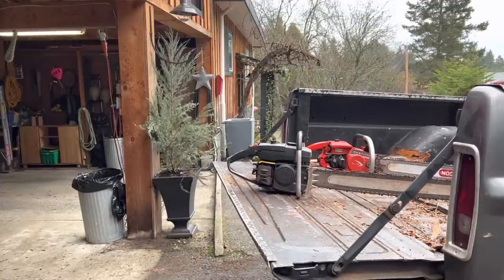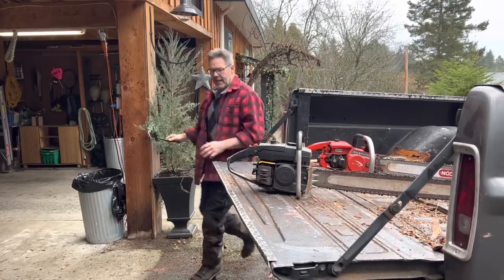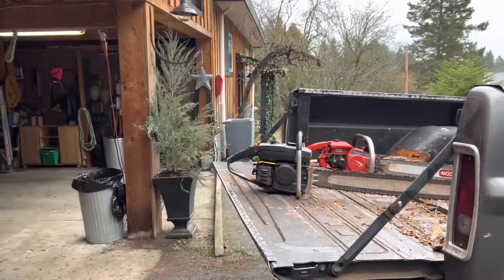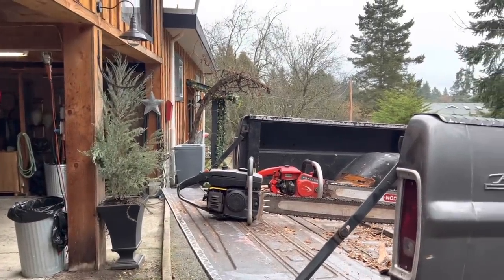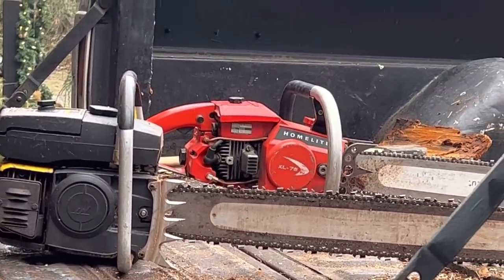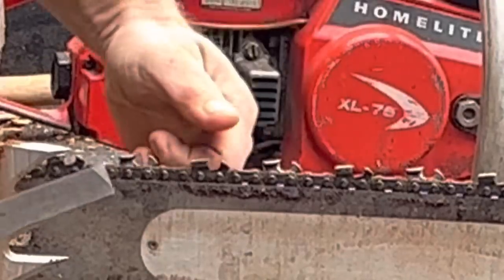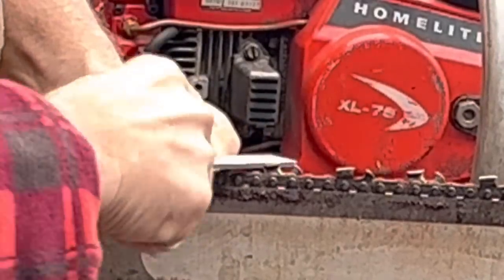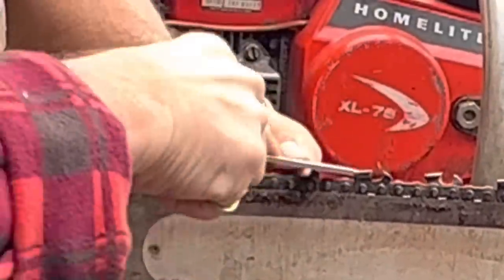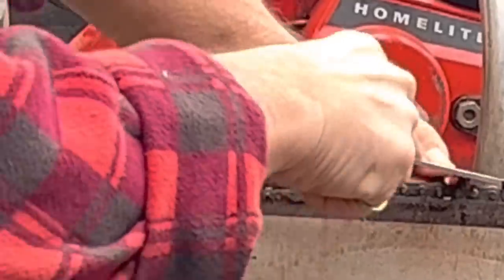I don't like doing it, but I know the saw, and I could grab the raker gauge, but guess what? I'm not going to. I'll show you what I'm gonna do instead. Watch what I do. Okay? Watch. Thumb in front. One. One. One. One. One.